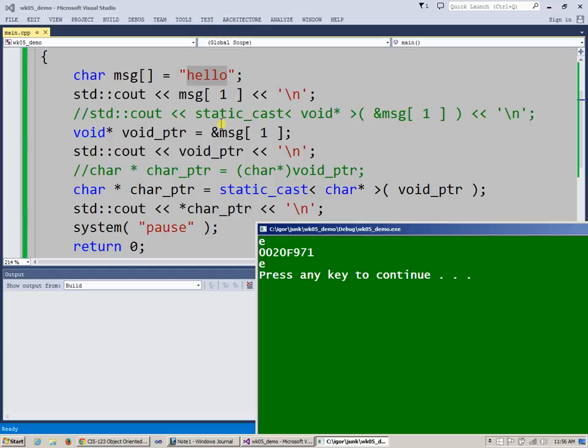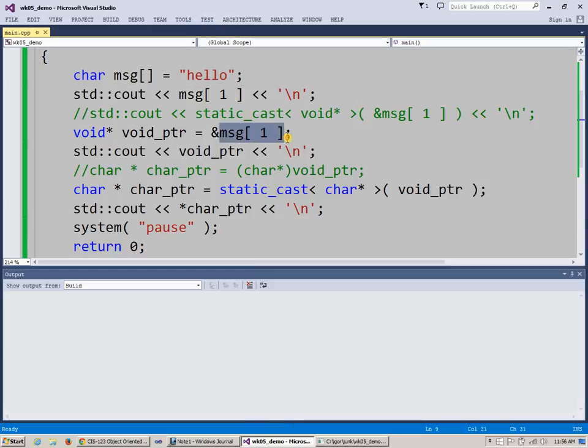Then I was able to say character E, which is right here, what is your address? Give me your address and store this address in a variable named void ptr, which is of course a pointer to a void object. And this keyword was chosen to create a special type of pointer which forgets about the size of the object that it contains.